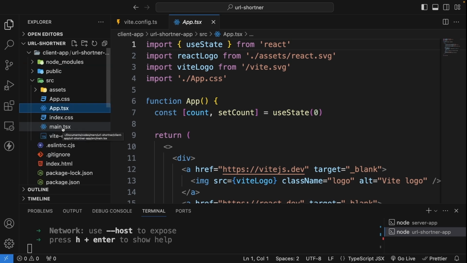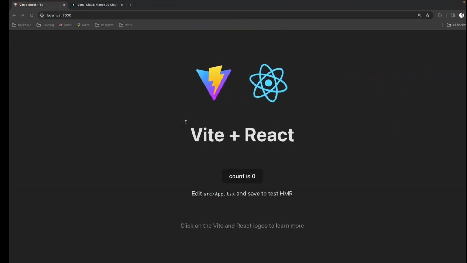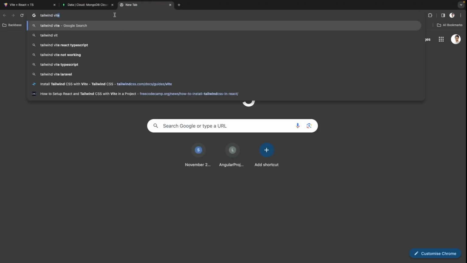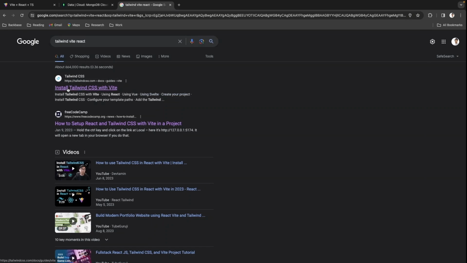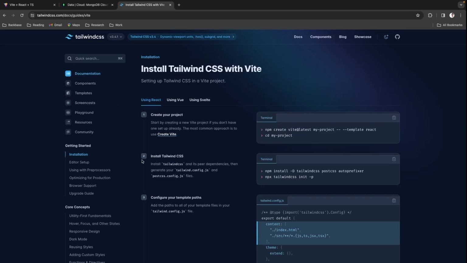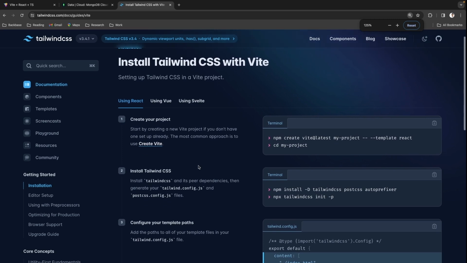Now to build our React application, we are going to use Tailwind for the first time. So I'm also exploring Tailwind for the first time. So let's learn Tailwind together. So what I will do first is the setup of Tailwind in our React project. Let's go to the Tailwind docs, and we are going to look at the Tailwind with VITE and React guide. So this is going to give us the install CSS. So we have all the steps here, and we are just going to follow the steps.